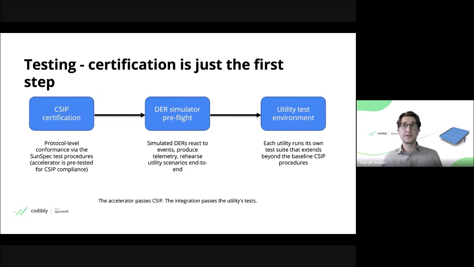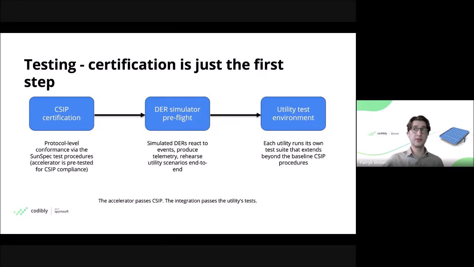We are now a SunSpec authorized SysIP test laboratory ourselves, so the certification testing can sit inside the same engagement rather than going through a third-party lab. The per project test work then concentrates in the next two stages on the slide. The first is the DARE simulator pre-flight, where the integration team rehearses the utility's specific scenarios with simulated DAREs reacting to events and producing telemetry well before any physical device is connected. The simulator can stand in for whatever asset mix the project involves, so the storage or charging specific behaviors that the utilities tests usually exercise get tried end-to-end in a controlled environment.